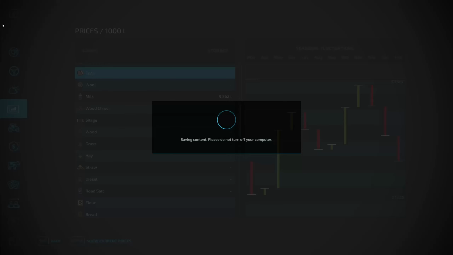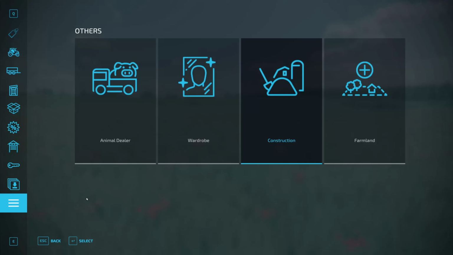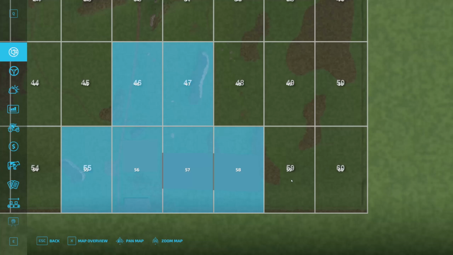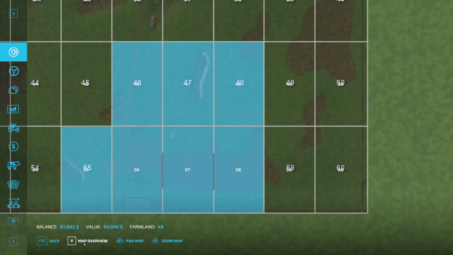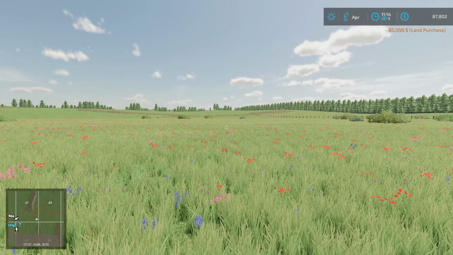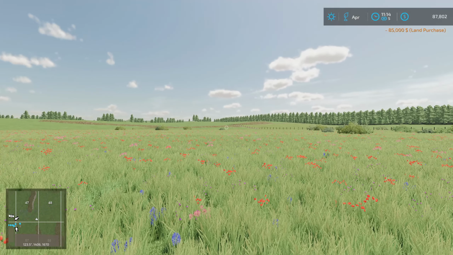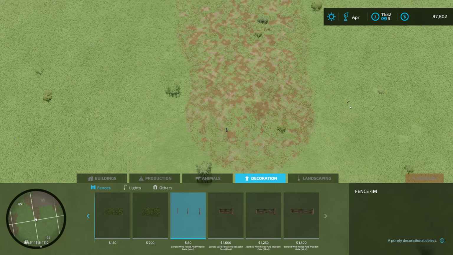So just wait for it to do that. If I was to buy the next block, I'm going to buy that. Okay, so that is all our land right to the end of that other field there. All right, so I'm standing roughly on the corner.